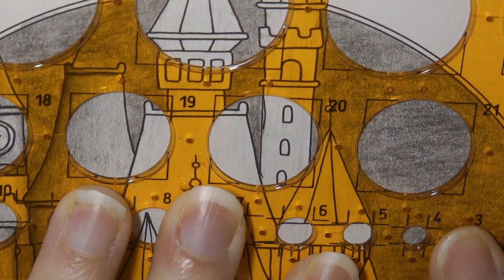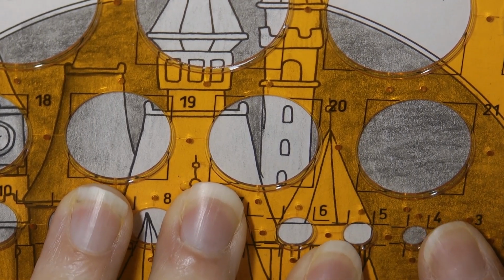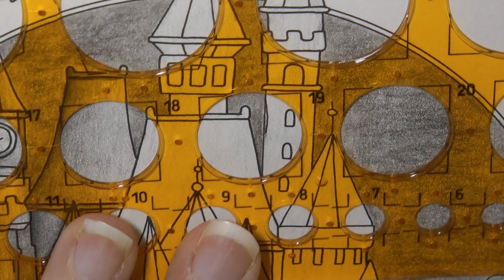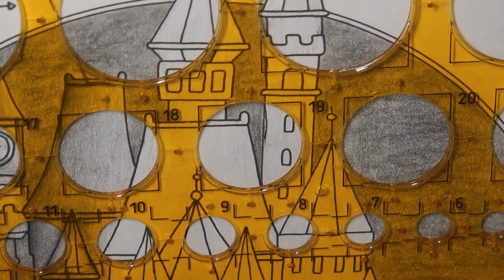grey, it was the warm grey 5, and then a bit of sepia on top, to make these sort of extra dark areas. Now obviously I've now decided I want a moon here, so I need to go over it a little bit, but I'll show you what I'm going to do.